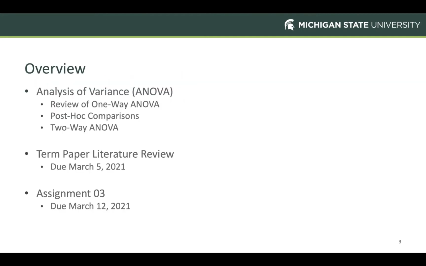And so we'll start with a very brief review of what we talked about on Monday, and then we'll transition into the post hoc comparisons that are conducted after we've run through the initial ANOVA procedure. And then we'll introduce a general overview of two-way ANOVA. And then time permitting, we should still have a little bit of time for me to talk through the literature review a little bit. And so as a reminder, that would be due at the end of next week.